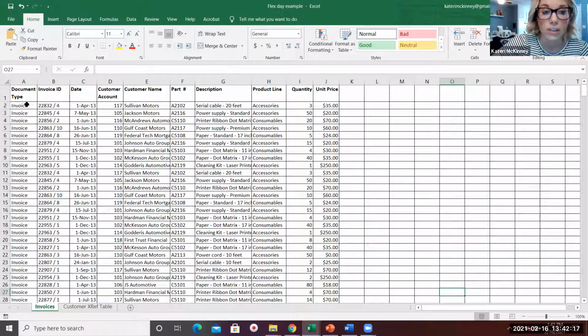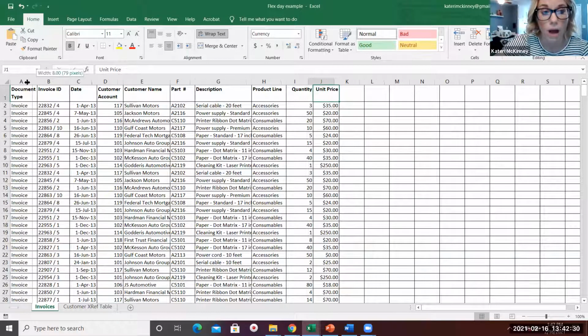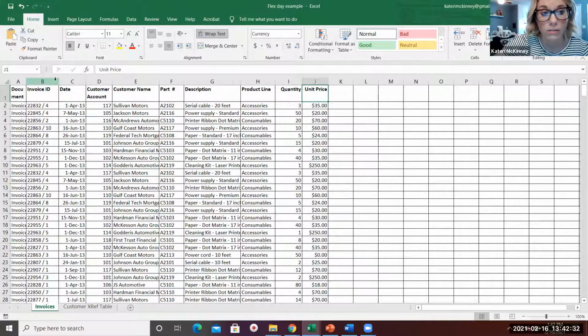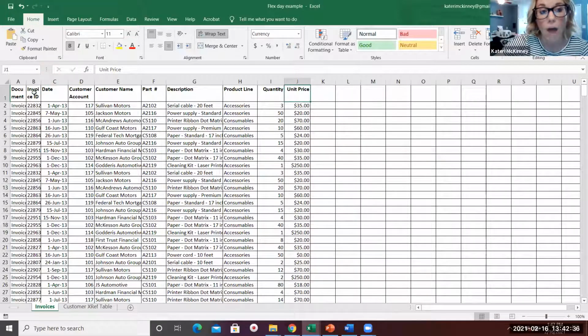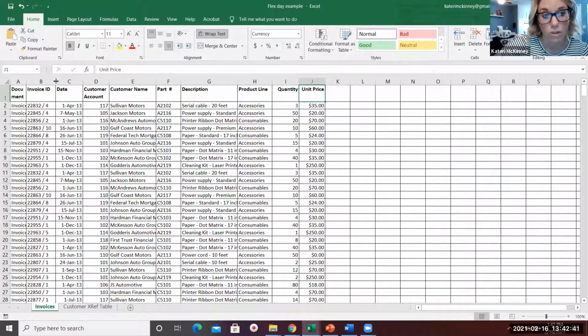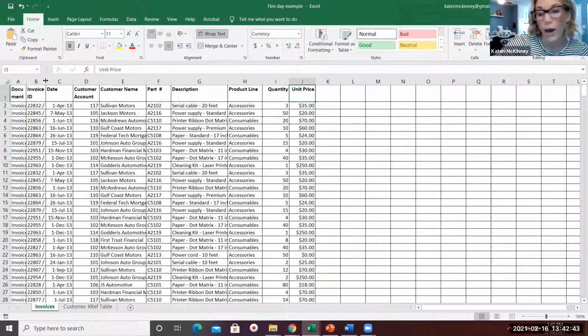So for the first example here, this is very basic and some people might already know this. When I first make a data column, usually you'll see in this little cell, sometimes the data will be like this. They're really tiny. This one's already formatted, so it's not as tiny, but it'll be like this, and you'll have to drag it over. I usually will drag it over to make sure it fits in the box. But you don't have to do that.